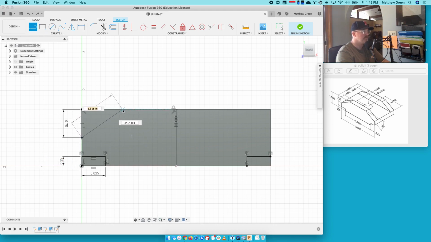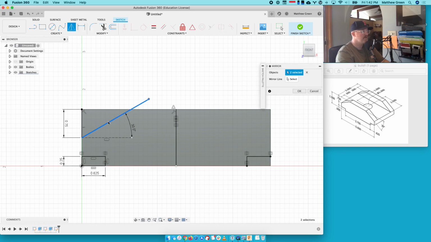Okay, so what I'm going to do is click on this side, press tab, type 30, hit return, but look, shoot, it's too short. That's okay. Just grab and drag. Let's use the mirror tool again to make a copy of this to the other side. Mirror, line, and mirror line. I think I have everything I need.